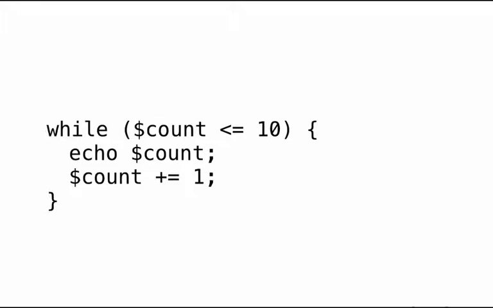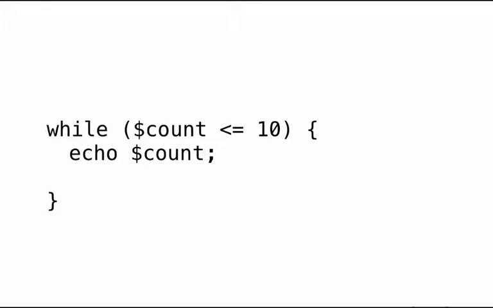Let me show you what I mean. Let's say that we didn't have count plus equal 1 in there. If we just took that line out. Well, now the first time through, let's say count is equal to 3. 3 is less than or equal to 10, so it will echo 3. Go back to the top of the loop. 3 is less than or equal to 10, so we'll echo 3. And it'll just keep going, and it'll just keep outputting 3s over and over and over again. We have to have some relationship between what's happening inside the loop and the condition that's above it. Something has to eventually change so that now the behavior of the loop will be triggered and we won't just be going infinitely through it.